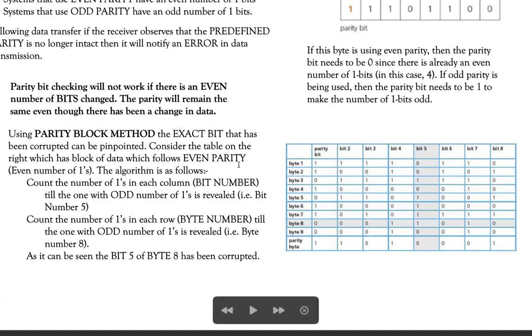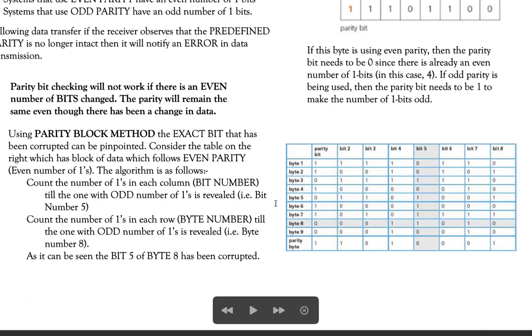By the way, parity block method is actually an error correction mechanism, that it can identify the bit that is wrong, and it can also correct that bit. So therefore correcting the data. Now, as you can see here, this data has been sent from my sender to my receiver. So instead of just sending 1 byte, I'm sending multiple bytes together. Now, what the receiver will do on receiving this data, it will start identifying where there might be something wrong. Now, how? I repeat, both sender and receiver have agreed upon even parity.